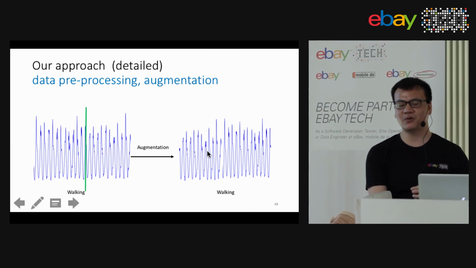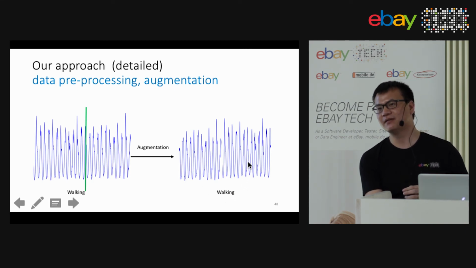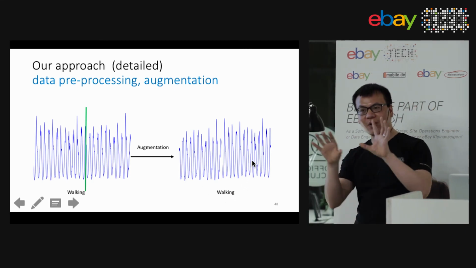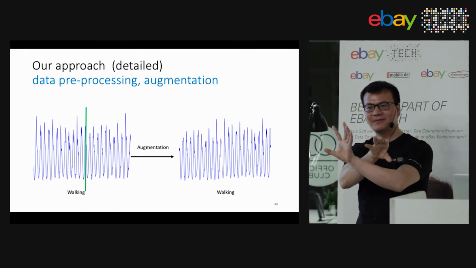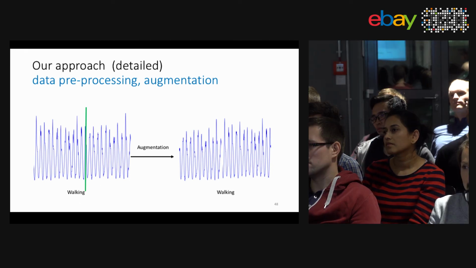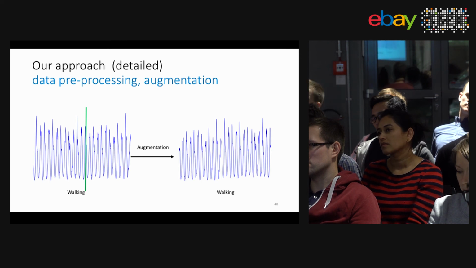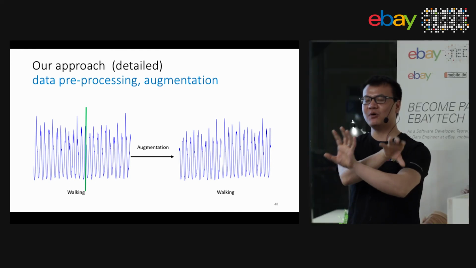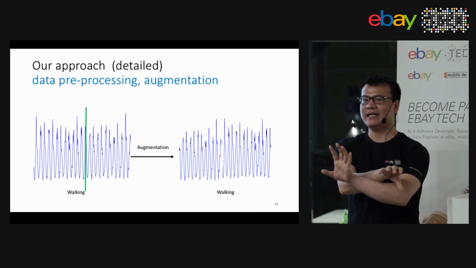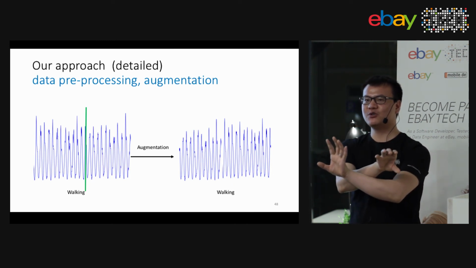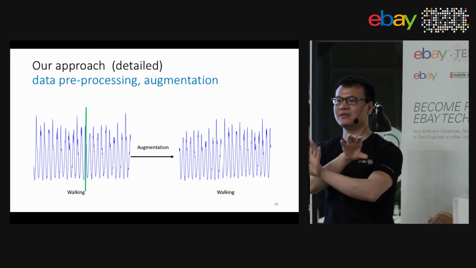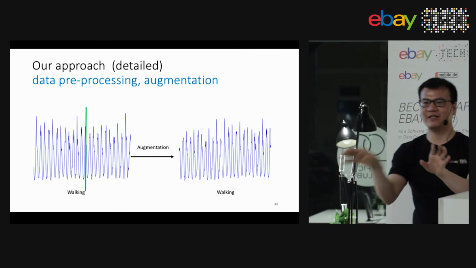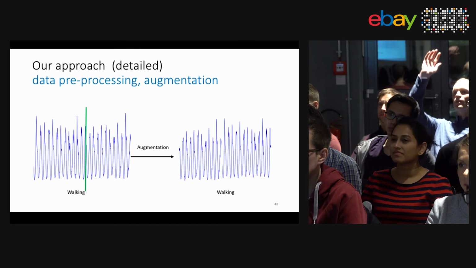But we still need to call it walking. We do not do any other processing, we only swap the order. It basically means that I swapped my walking pattern of the later few seconds in front of my previous few seconds of walking. This makes sense, right? Because both segments are walking, and we only swapped the order, we should still call them walking. Thank you.